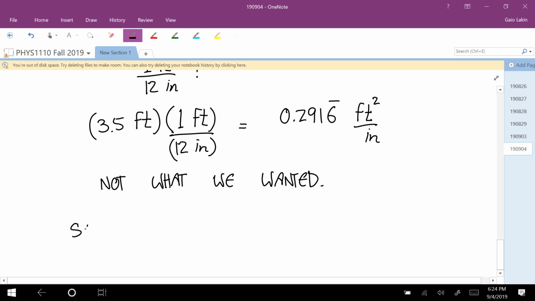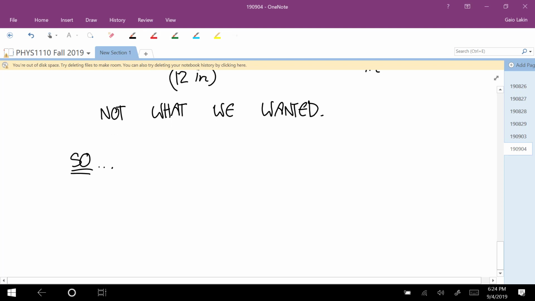So what you always want to do is choose the fraction that's going to cancel out your unwanted units. Okay, there's always a unit in the original quantity, at least one, that you don't want to be there anymore, and you need to choose the fraction that's going to make that cancel. So choose the fraction that cancels the unwanted units.